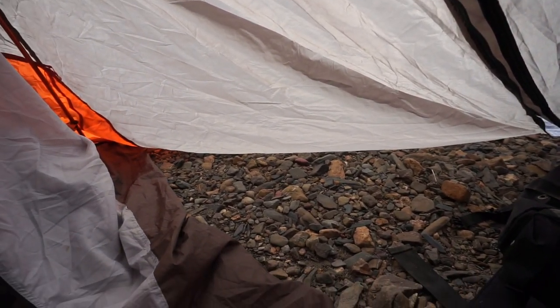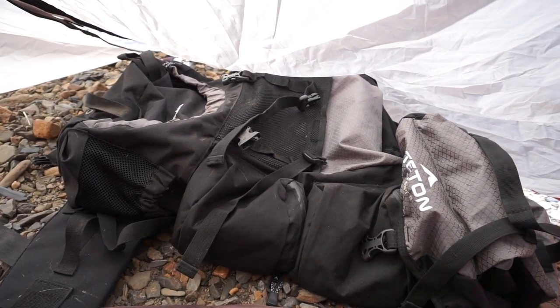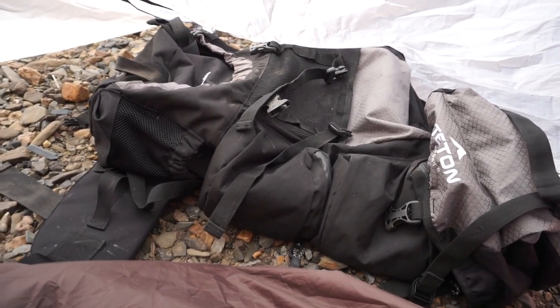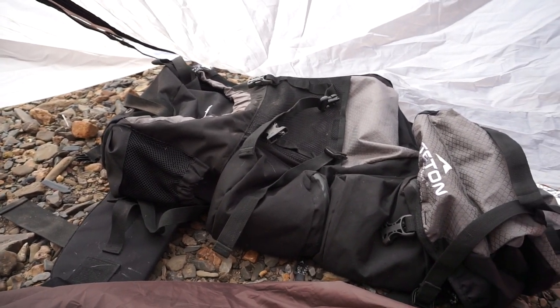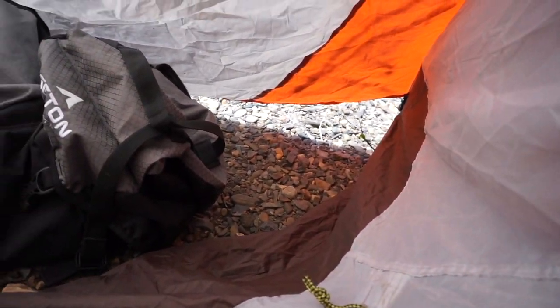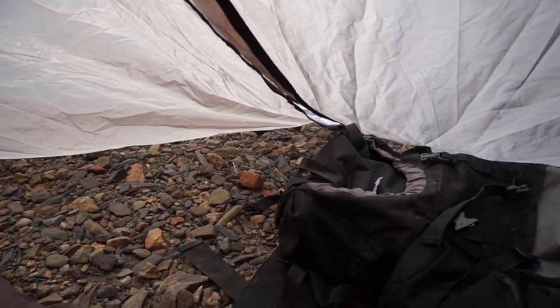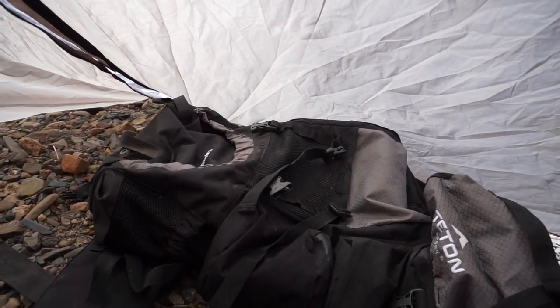Okay, guys, so now you can see this is the side of the vestibule that I have fully closed. And this is how it works. There's a double zipper that just runs down the middle of it. Pretty typical, but this is what a full vestibule looks like fully closed. Now this backpack is a 4,000 cubic inch backpack, so it's no small fish and it's a pretty big backpack, but as you can see, it takes up about half of the vestibule floor space, with a little corner still under protection. So these aren't huge vestibules, but they are certainly pretty sizable in comparison to other tents.